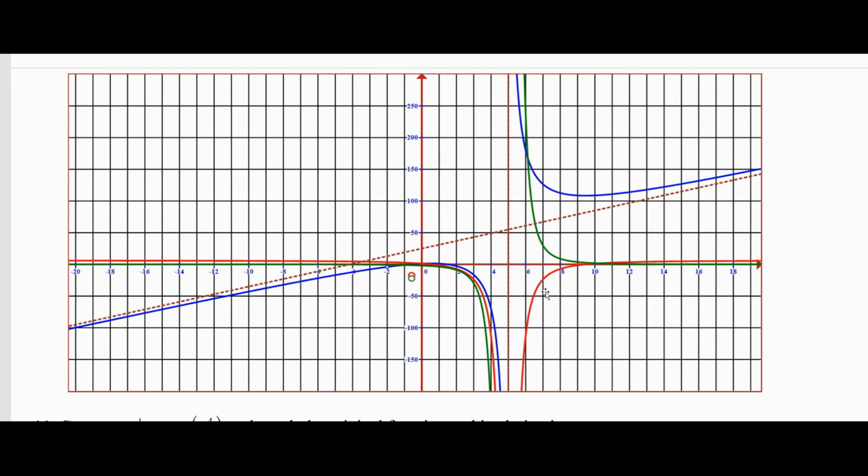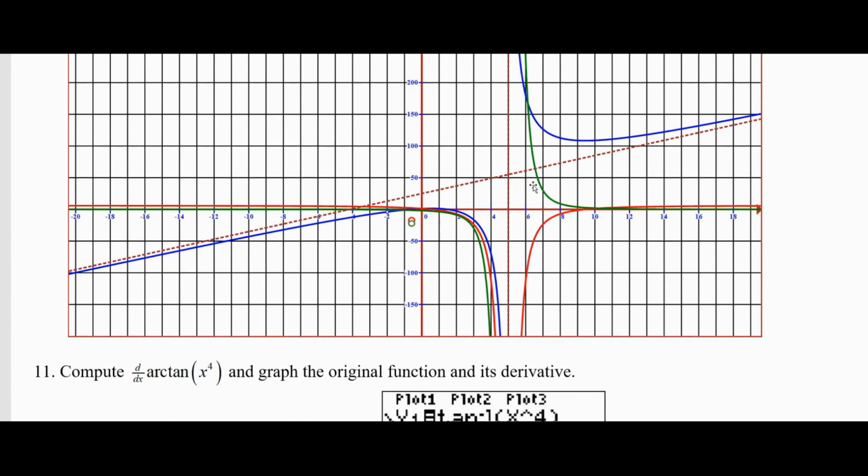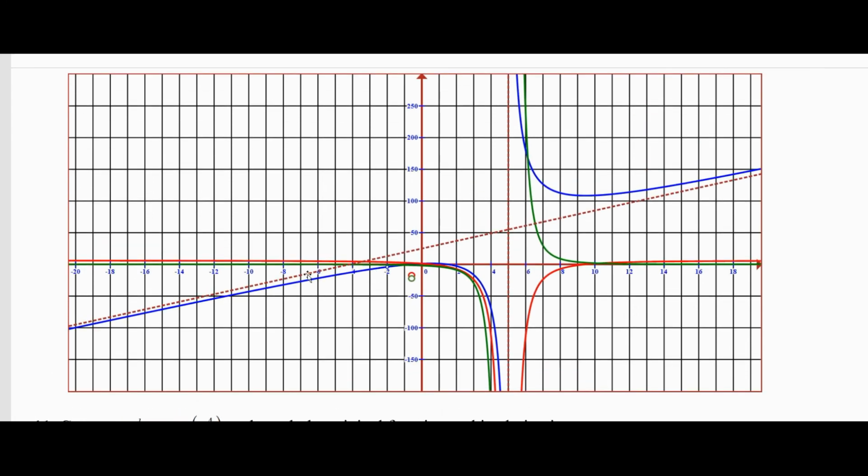The original function is the blue one here. It has a minimum in here somewhere where the first derivative is 0, somewhere in this vicinity. The second derivative is positive there, so the original function is concave up, and the first derivative is increasing. They all have holes in them. It's not indicated here, but they all have holes here when x is -2. And you can see the one for the original function. And here we have, again, the first derivative. The original function is blue, the first derivative is red, and the second derivative is green.